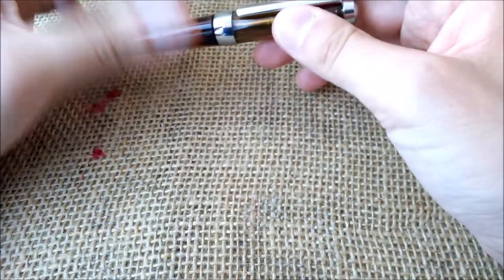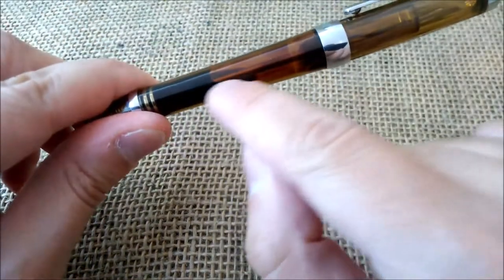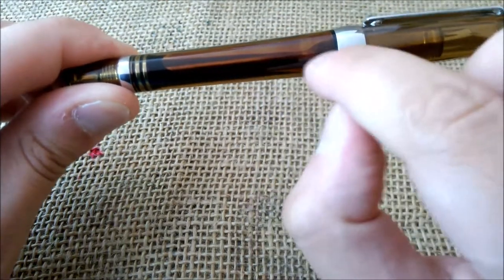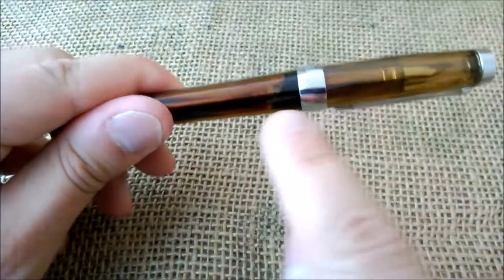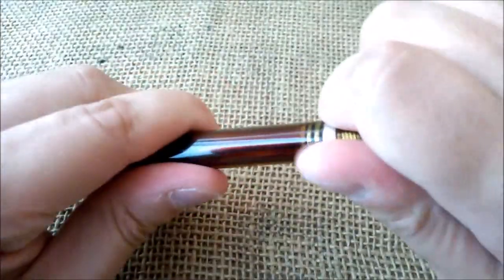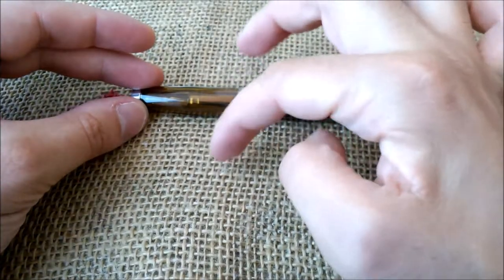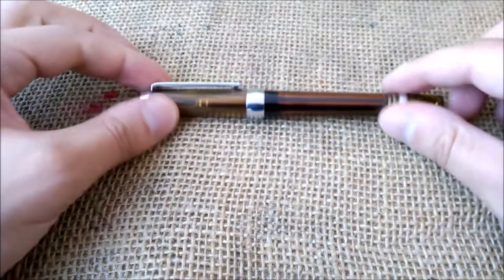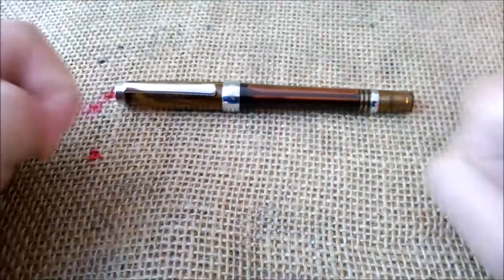Something interesting about vac filler pens: they have a rod inside with a rubber plunger that seals the access to the feed, making it ink-tight. When you write, you unscrew the end to leave a space between the rod and the feed, allowing ink to flow down. This is useful because when you close the valve and travel — say on a plane or if you shake the pen — only the small amount of ink in the secondary chamber would be exposed. However, with this pen, even with the piston fully closed, the valve doesn't actually seal: the pen keeps writing.